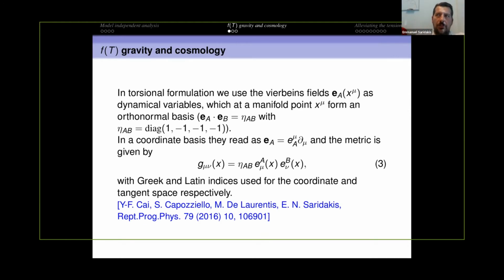But later on, it was Einstein himself that found an equivalent way to describe gravity using torsion. Initially, his idea was curvature to describe gravity and torsion to describe electromagnetism. So using both curvature and torsion, so geometrical quantities, he could have a unification of gravitational and electromagnetic interactions. But in the end of the day, he found that torsion does not describe electromagnetism. Torsion is an equivalent way to describe gravity. And the idea is the following.